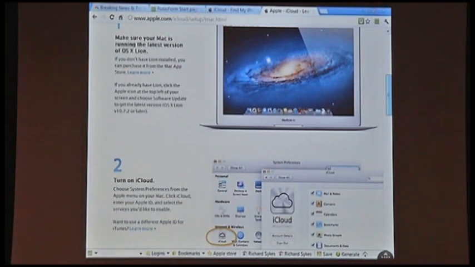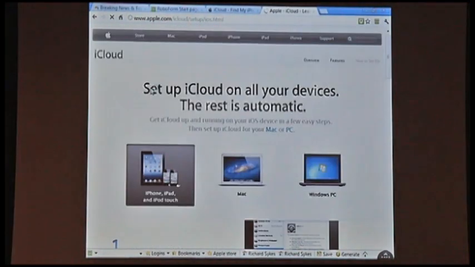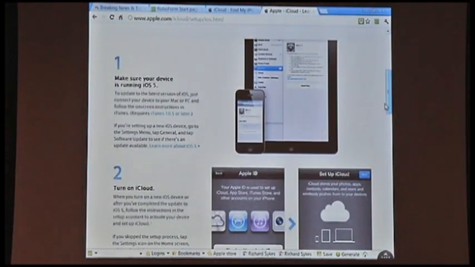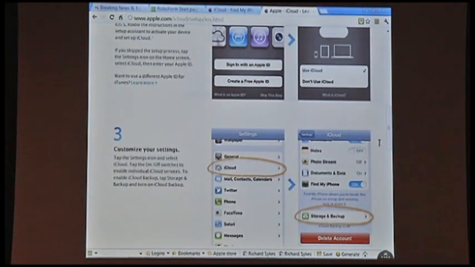And once you set up your computer, it will ask you to go set up your other devices. If you click on this, it then starts to talk about what you do with your iPad or your iPhone, and gives you short, simple steps. Okay? I think that's it.